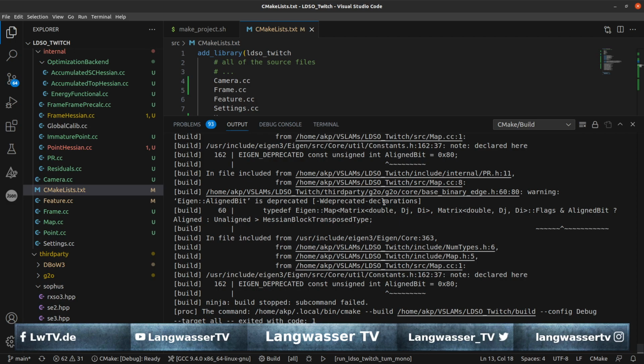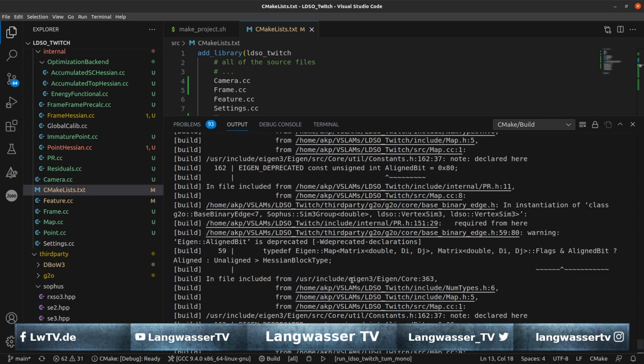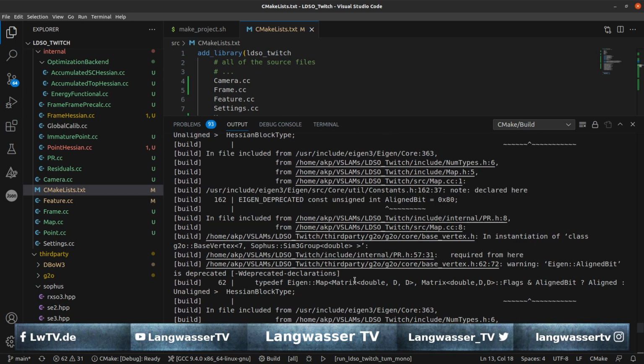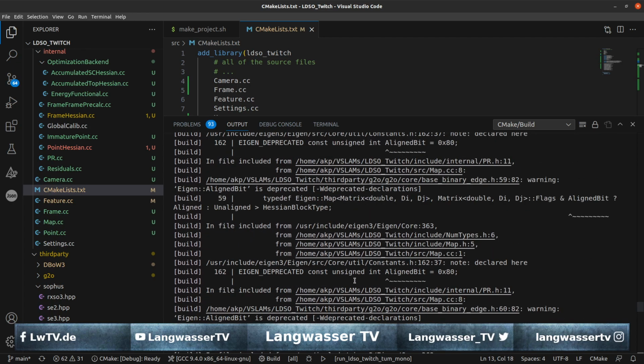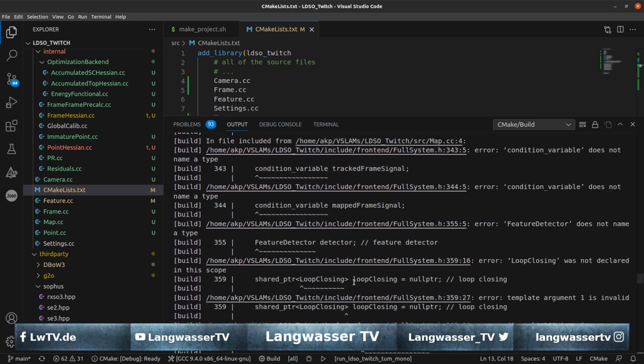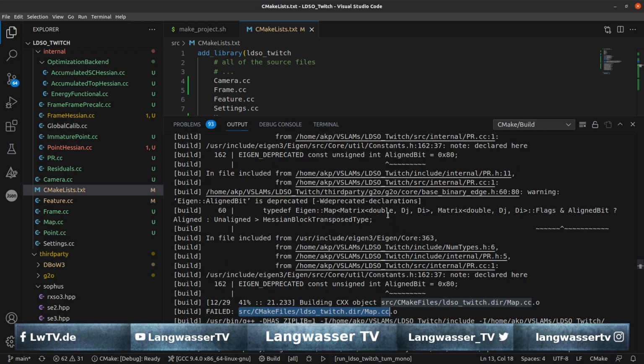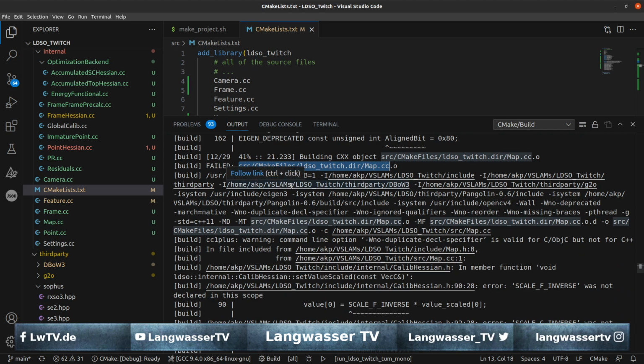Okay, so the build has finished with exit code 1. Is this good? I'm not sure. It's hard to spot any errors. Map.cc, and here it failed with map.cc.o. Why did it fail?